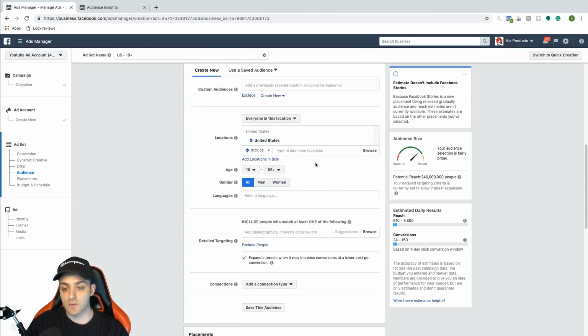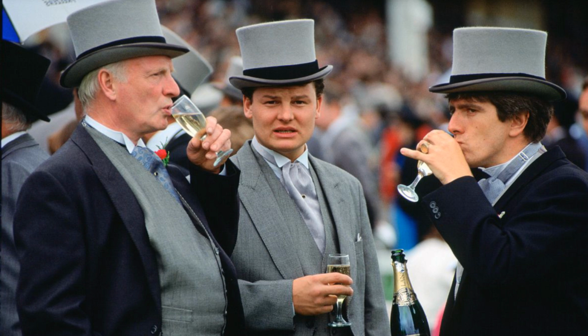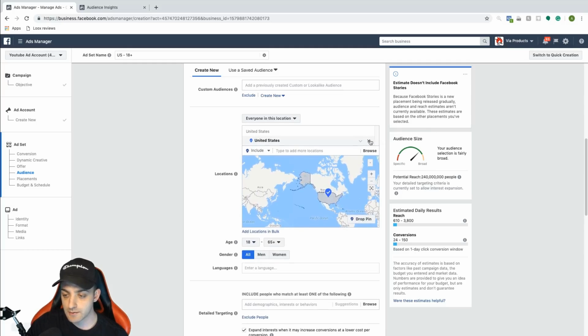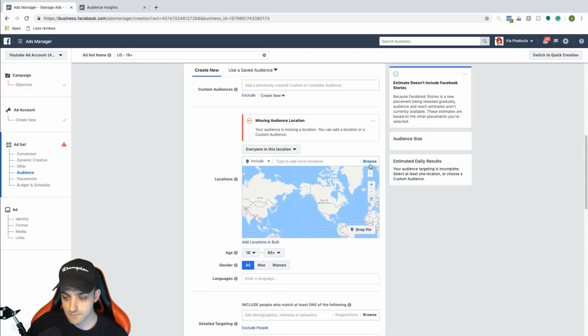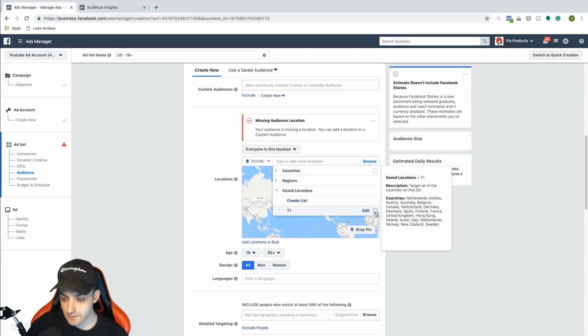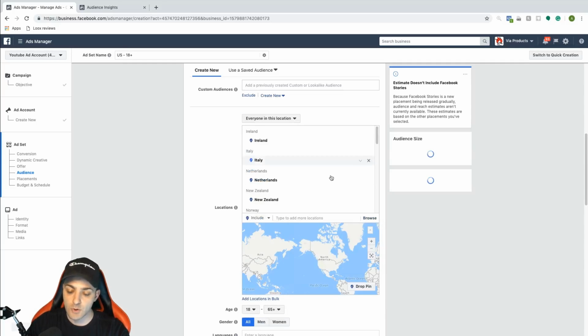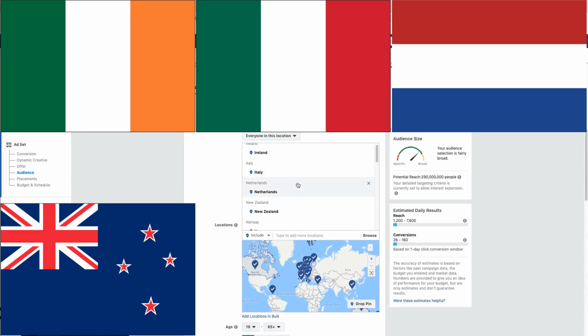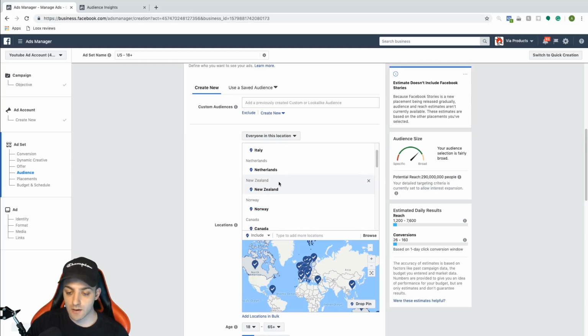Scrolling down. So when we're segmenting ad sets by worldwide, tier 1 and US, I like to do US by itself. I like to do tier 1 countries by itself. So I have a tier 1 list right here. I'll show you. Feel free to copy it. I saved it right here. You could probably add more to it if you have any ideas. So basically I have like Ireland, Italy, Netherlands, New Zealand, Australia, Canada. I'll scroll through it so you can just copy it.